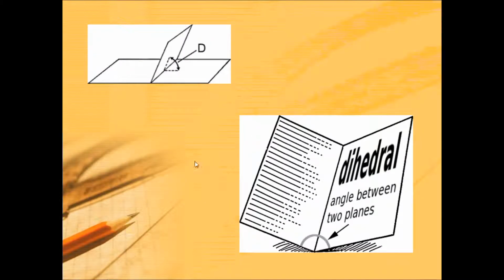Another terminology that you may not have heard is dihedral. A dihedral angle is formed when two planes intersect. For example, let's take a look at this top picture. Here are two planes intersecting, so they form that angle right there. Actually, in the lesson they talk about two half planes intersecting, because technically this is a half plane and this is a half plane that are intersecting. But it's all fancy, so I just say two intersecting planes.